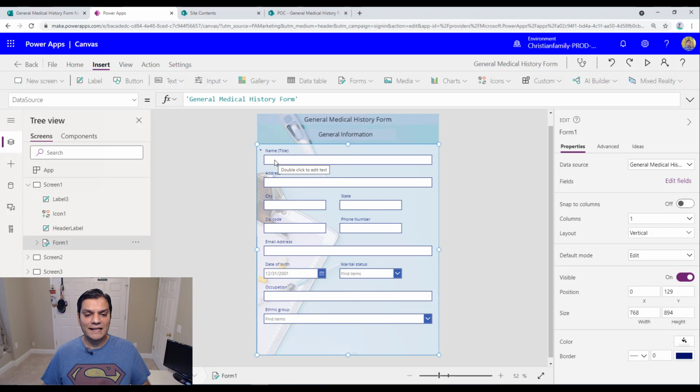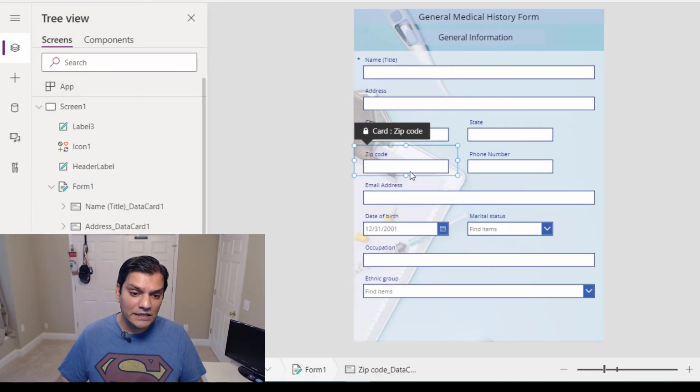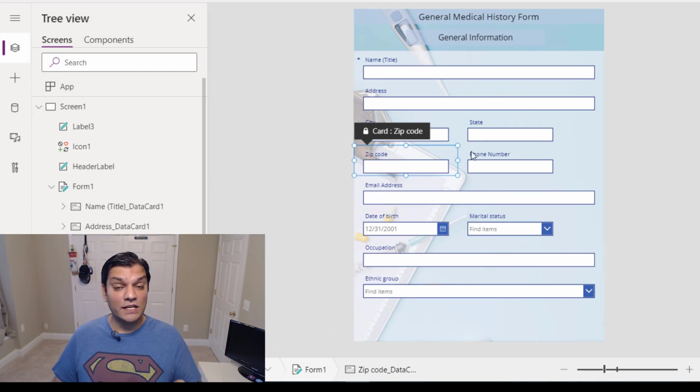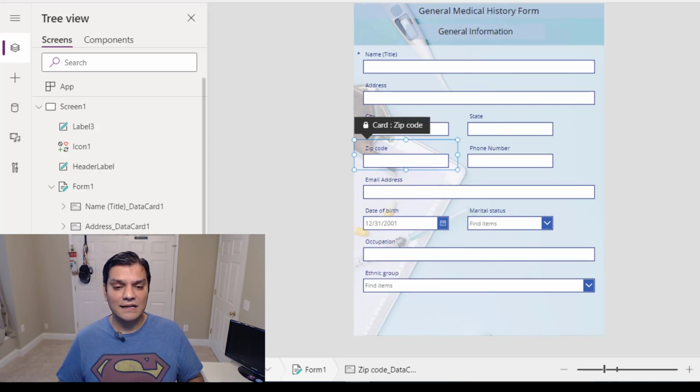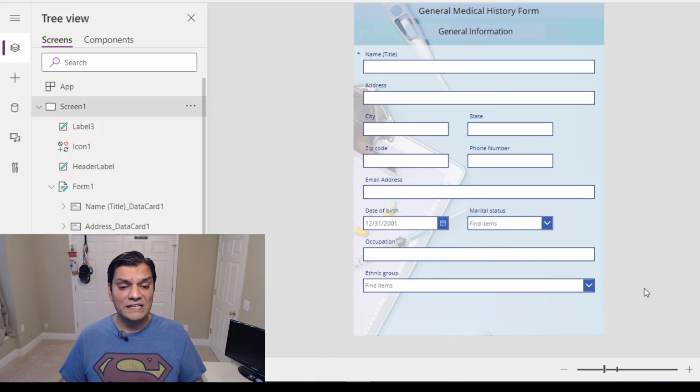As you can see, I had the name title, left it as is, address title, nice and long, but the city, state, zip code, and phone numbers, those are all just smaller sizes. So this is when I was able to kind of shrink the width. And then once I shrink the width, I literally click on it, and then you grab it from the top. Don't click on any of these controls. You grab it from the top, and when you moved it up, it would actually give you that flexibility to do that. So that's what I did. And I left the email address the same way, did the toggling, moving up the date of birth and the marital status. All of these, I just did it that way, and it worked really well.